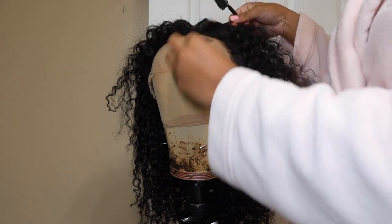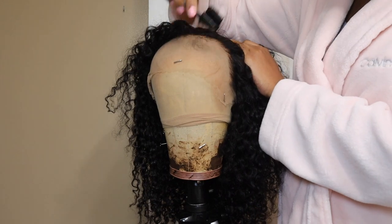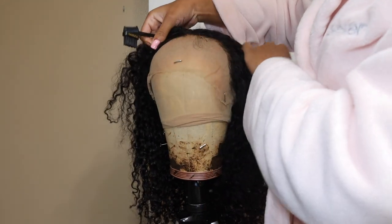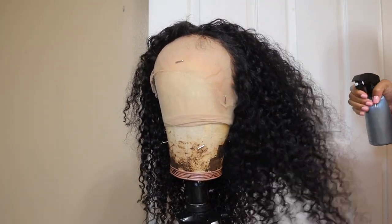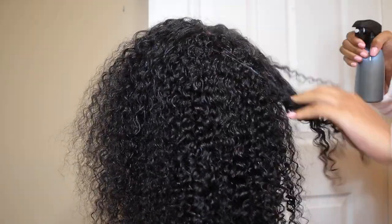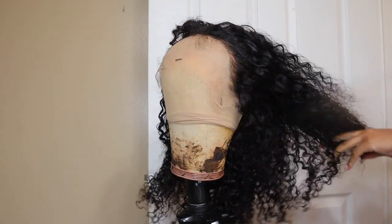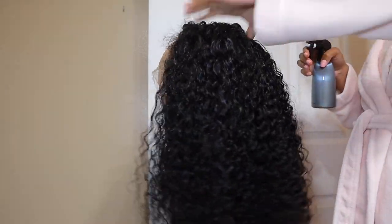I decided to style them just because I wanted to try something. So you can kind of see they're a little bit curly, and I'm just brushing them forward so that I can wet the hair down. I decided to wet the hair down and style it with some mousse just to define the curls a little bit more, because I did wash this wig first and let it air dry. So I wanted to wet it down again and style it so that the curls could really pop for you guys.